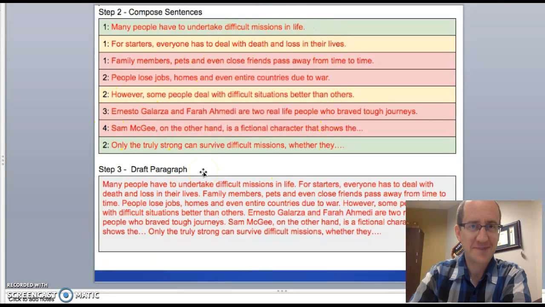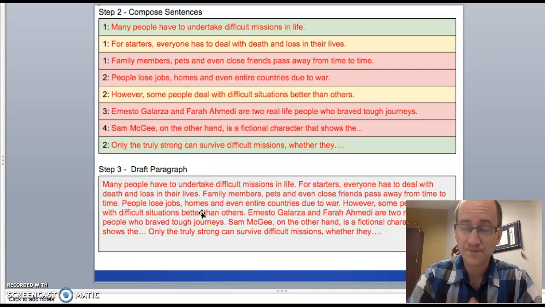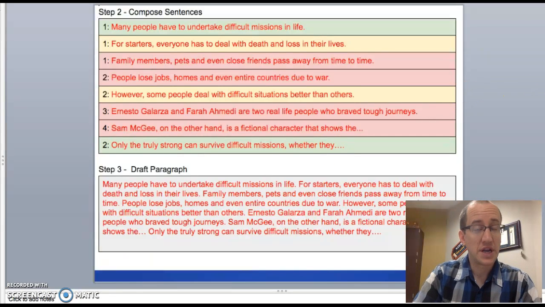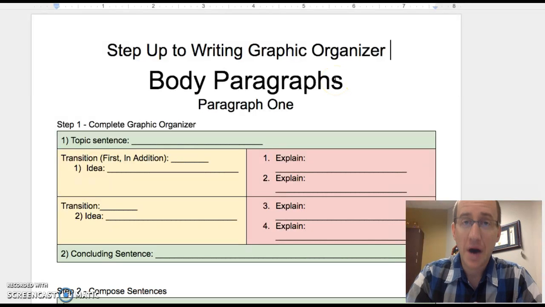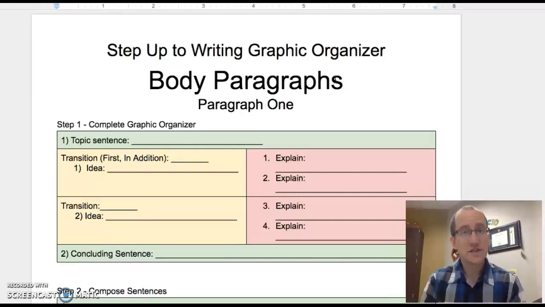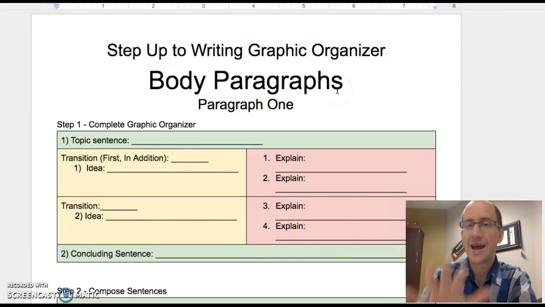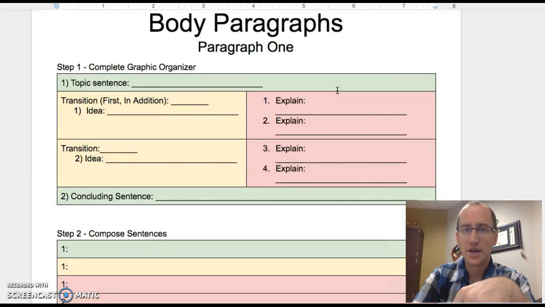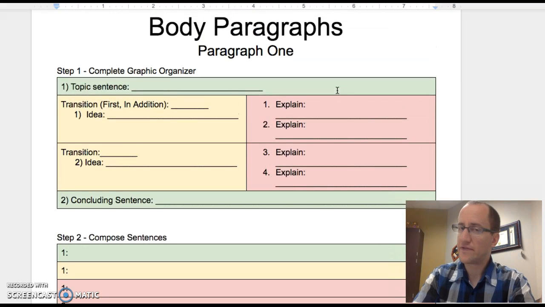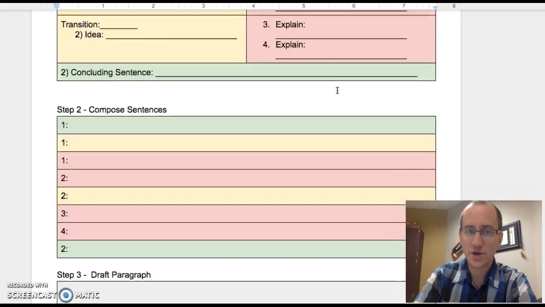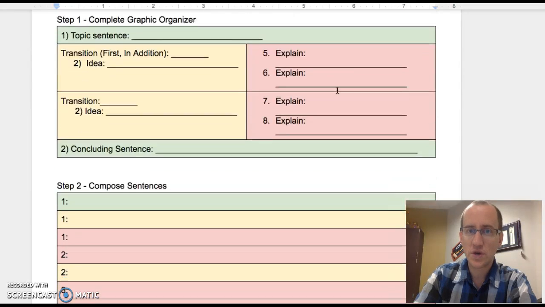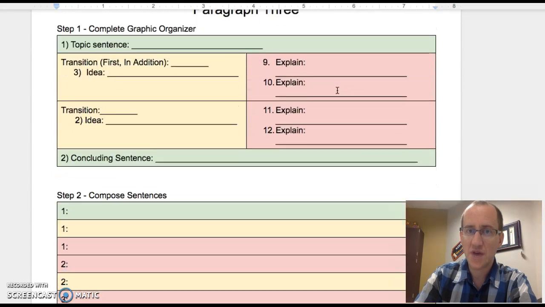All right, so once you have your introduction paragraph completed, let's jump over to what you'll be working on next. Next, you'll be working on the body paragraphs. Attached to this video's assignment in Google Classroom, there was another document called body paragraphs. Now, on this sheet, it'll look very familiar. It looks just like the one you just did for the introductory paragraph, but instead, there's actually 3 of them. So here's 1 on the first page, here's 2 on the second page, and here's 3 on the third page.